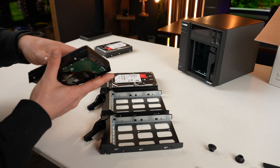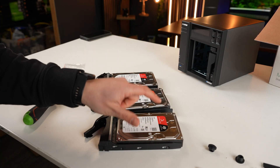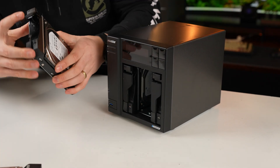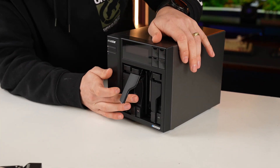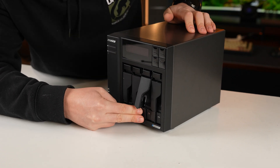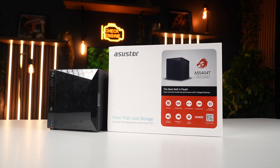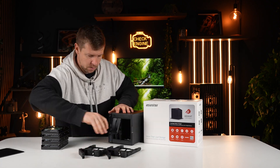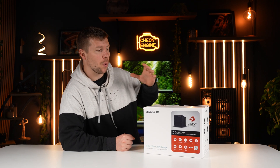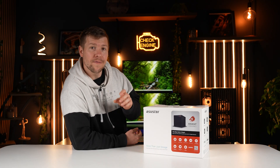For our backup drives, I've got 10, 20, 30 terabytes of Seagate IronWolf Pro hard drives. That should be plenty for us. It looks like I've got one free slot if I do run out of room. I think 30 terabytes is going to be plenty of backup storage and perfect for our security cameras — after all, one filming session, one video, we can film over a terabyte worth of footage. For our main NAS, we're going with the AS5404T. We're going to be utilizing all four bay slots and setting up a RAID 5 configuration to make use of as much space as possible. For the drives, we've got Seagate IronWolf 8 terabyte NAS drives for a total of 32 terabytes.